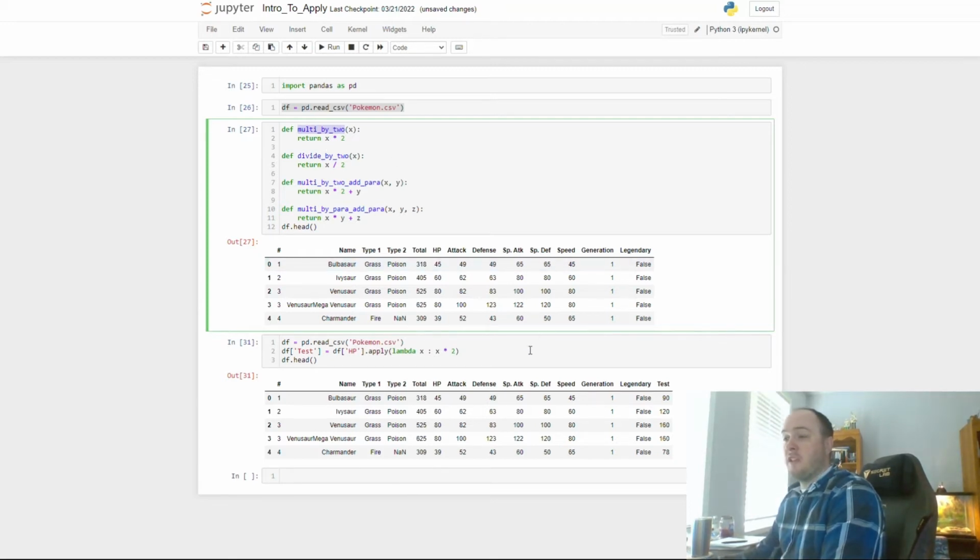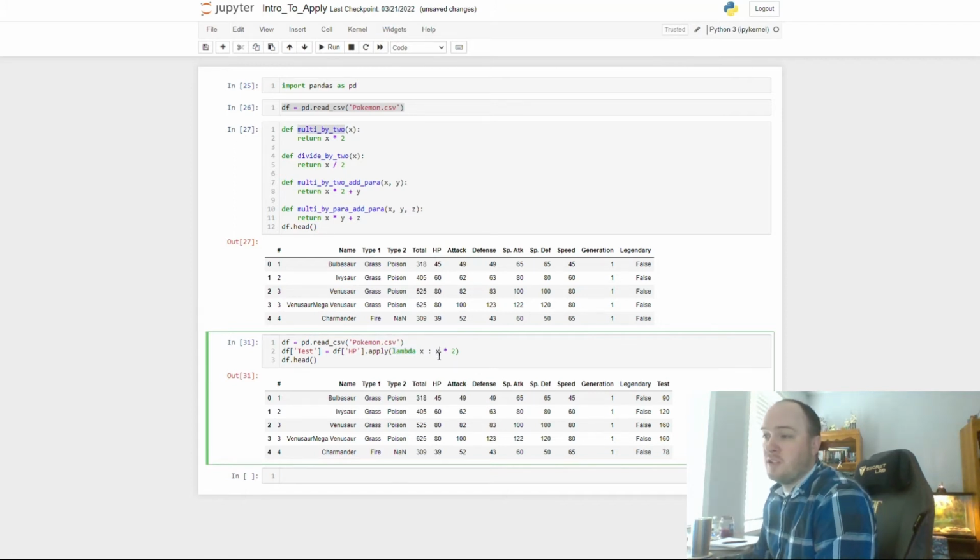So now that we've seen how the Lambda works, we're going to talk about the structure of a Lambda. In this particular instance, it's just lambda x: x. Essentially, this is saying I'm giving you this and I'm taking it back. It's divided by a colon, and it's saying, what did I give? So it gave the HP column, right? You can think of it like this is df HP. Then it's going to double it, and that is going to be whatever it is per each row. And that is what test is going to equal.